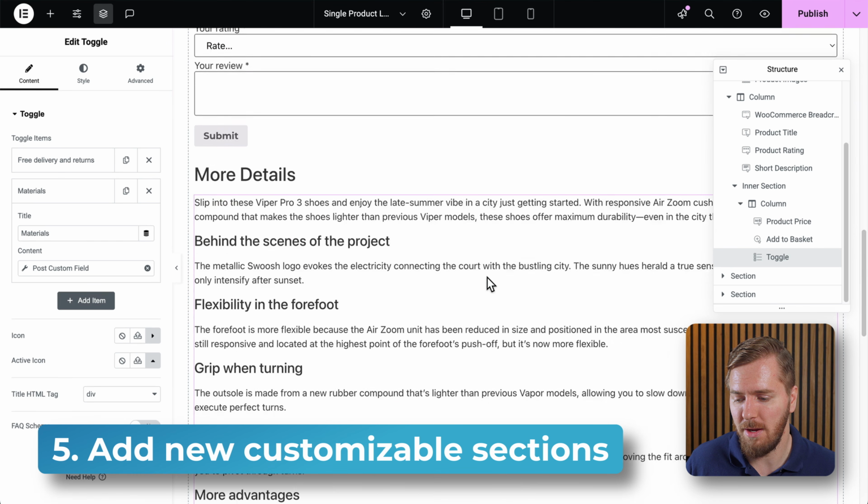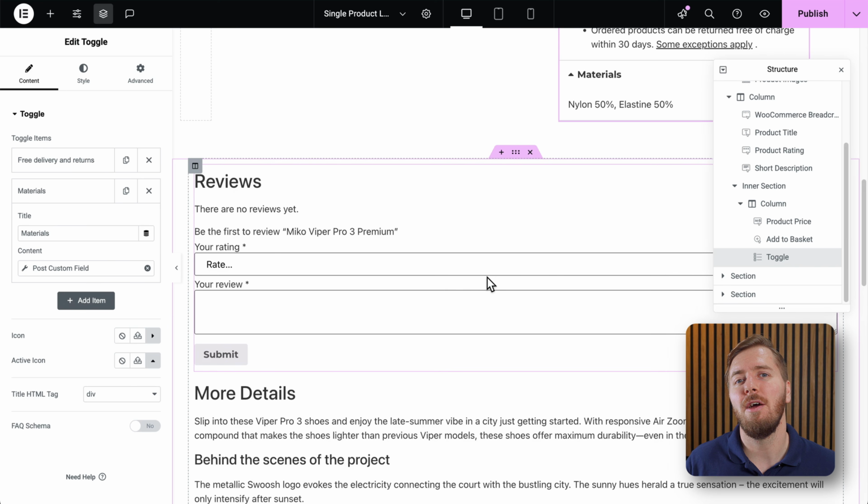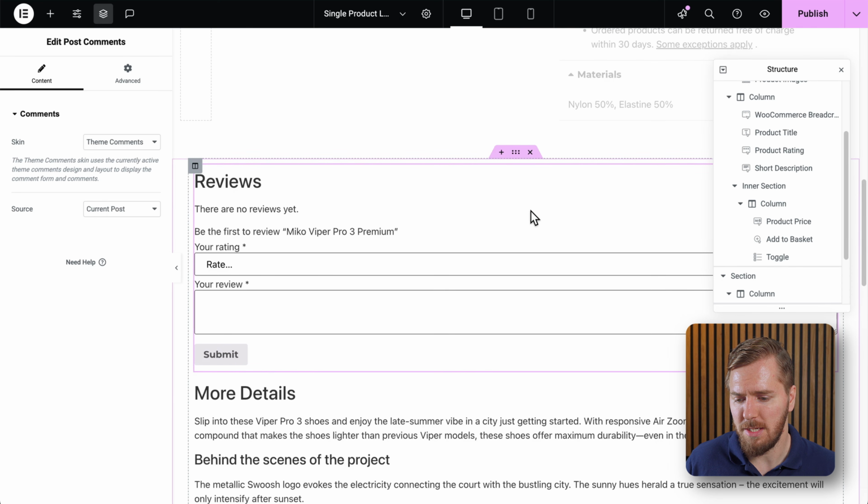All right, so that's all I wanted to add into this top section here with the images and prices. But let's talk about this next section down here. The first thing I want to add is the reviews. One thing I found out is that reviews are the same thing in WordPress as comments on any other type of post. So reviews for a product are treated the same as comments, and that means we can insert a comments widget. So let's click on this widget here.